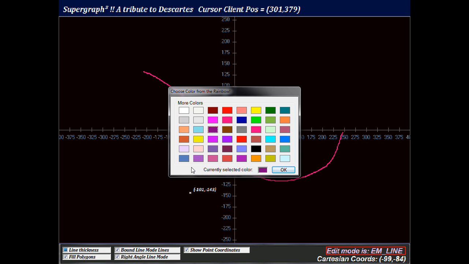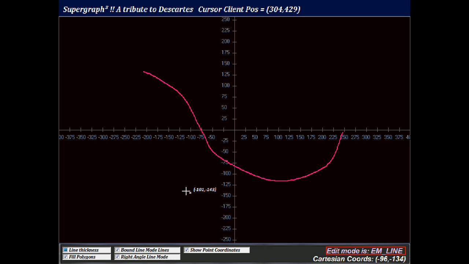Let's say it's here. I'm going to try and draw a tangent. I want not bounded. Okay. Now the next point I click is going to be perpendicular.